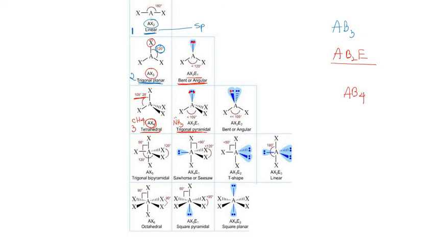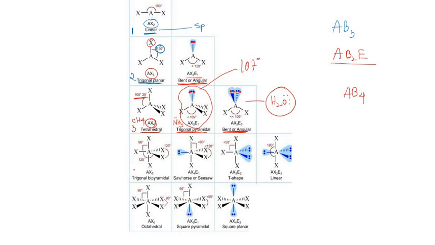Now if this AX4, whatever has been represented here, if the bonding electrons are replaced by two lone pairs, you can see here two lone pairs, then the shape would be bent or angular. Here I want to give the example of the water molecule, right? In the case of the water molecule, there are two lone pairs of electrons, and the shape of the molecule is bent, and the bond angle is less than 109 degrees, or more precisely you can call it 104.5 degrees. So in the case of water it is 104.5 degrees, and in the case of ammonia, that is AX3, the bond angle is 107 degrees, right?